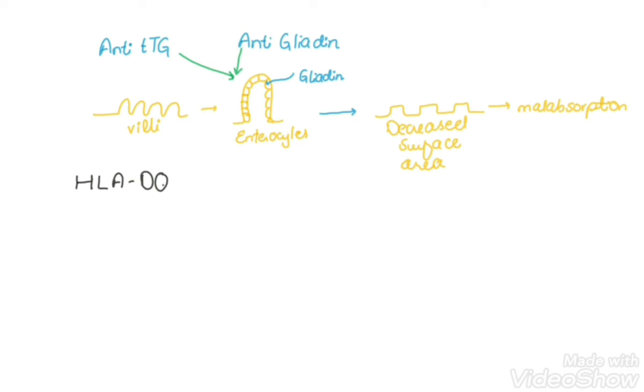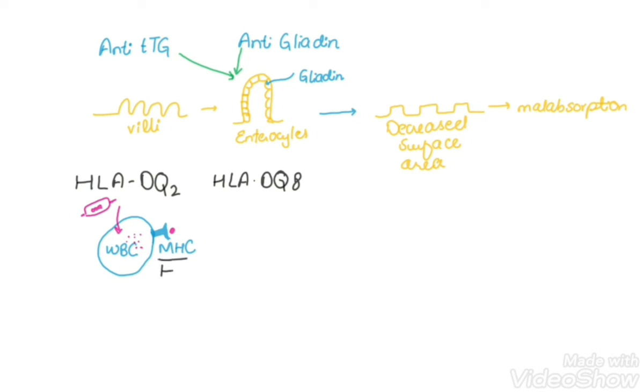We have HLA genes in our DNA. These HLA form MHC proteins. HLA have different alleles. In individuals with HLA DQ2 and HLA DQ8 alleles, they are more prone to celiac disease. These HLA genes form MHC proteins. MHC proteins are present on all WBCs in our body. When a WBC takes in any bacteria or pathogen, it breaks it down into proteins and sends it to the other cells of the body.